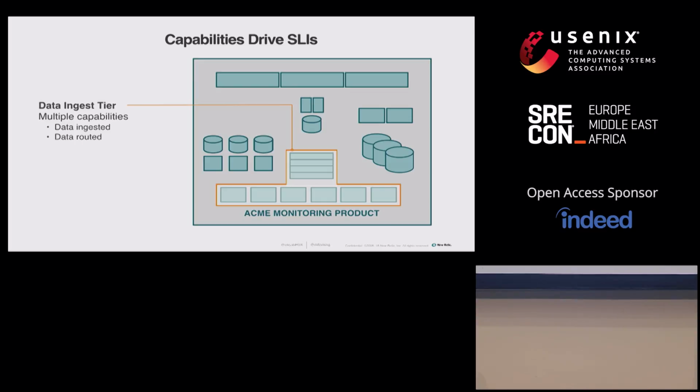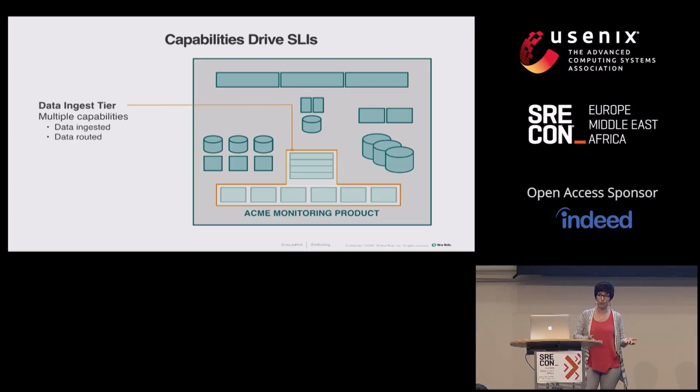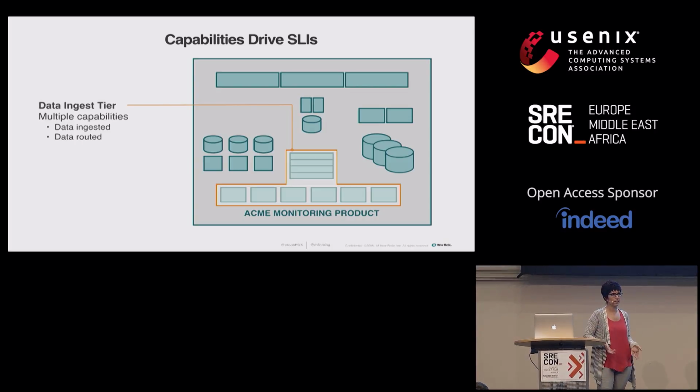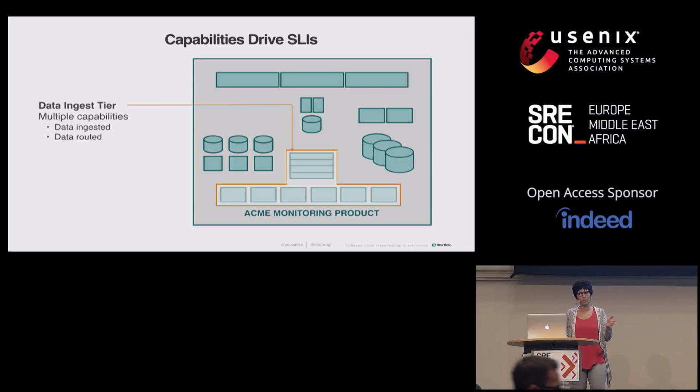So now that we have the system boundaries defined, let's start digging in a little bit. Looking back to our original definition of availability for our overall platform, one of the key things we need to be able to do is collect customer data. So that'll be one of the things that we measure when we're talking about availability of our ingest tier. Now, what this tier does is collect customer data, and then route it to the correct place for other systems to consume. So you can see that this actually offers two distinct capabilities, ingest and routing. So we'll have at least one SLI for each of these capabilities.